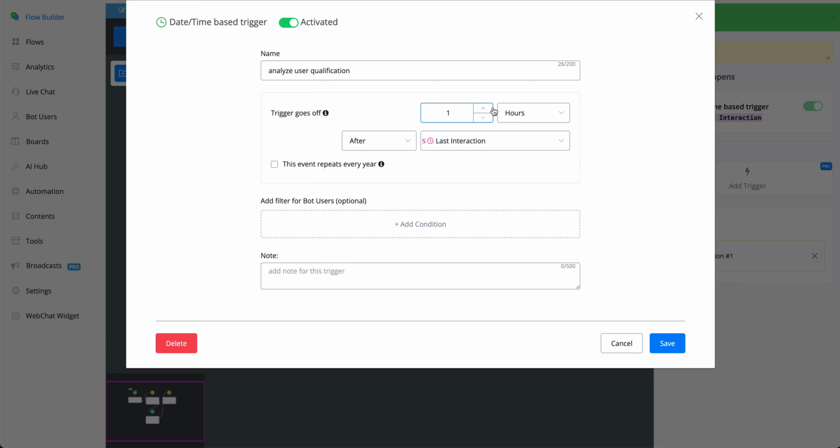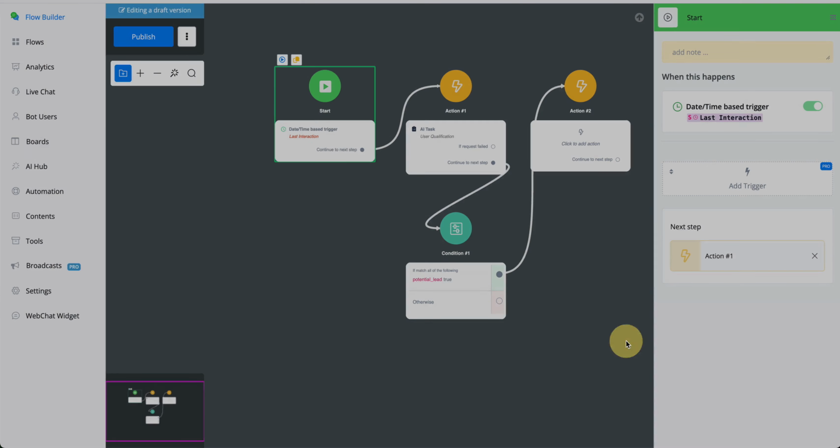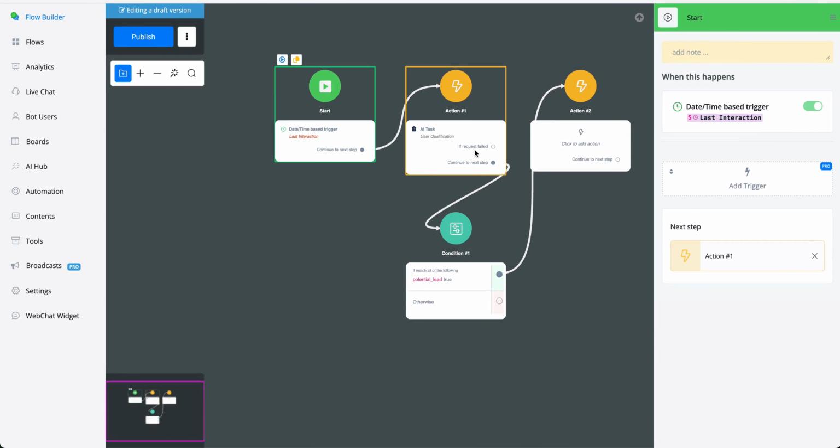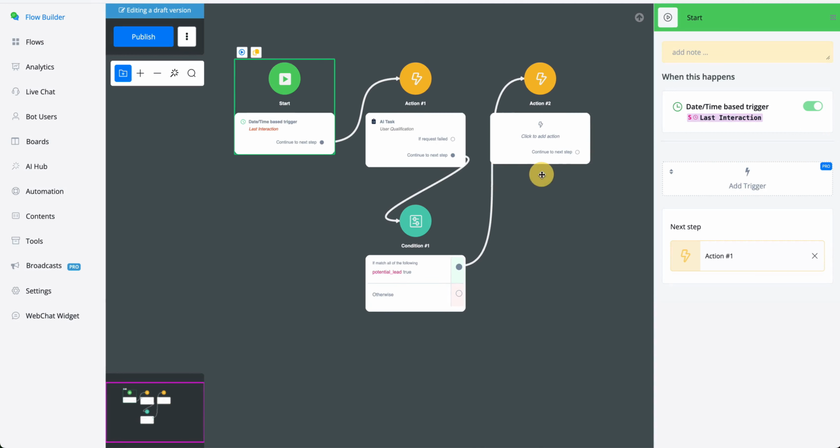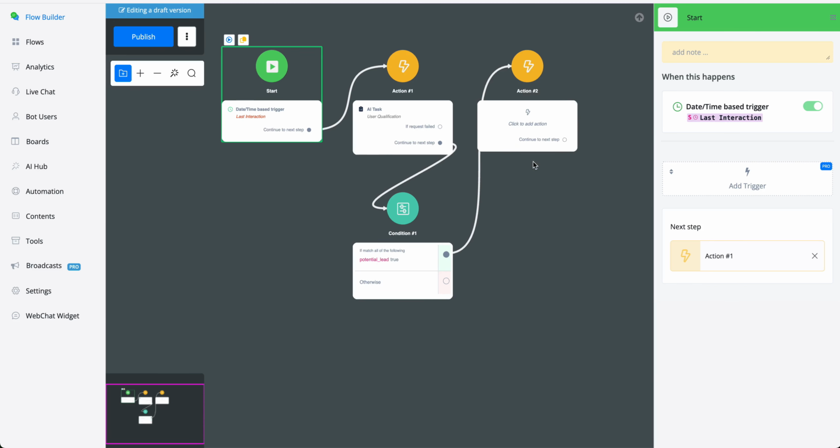I just set it to 1 hour, but you can also do it for like 10 minutes or something, and then let an AI task analyze the user's conversation so far and take a look whether or not this is a potential lead. If yes, notify an admin right away to take over and follow up with the user.